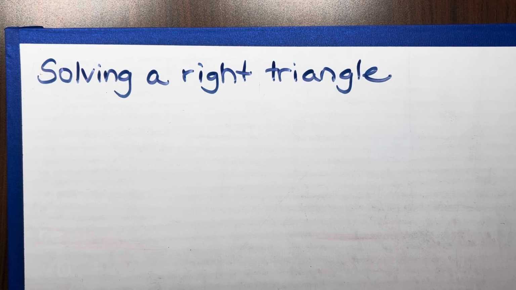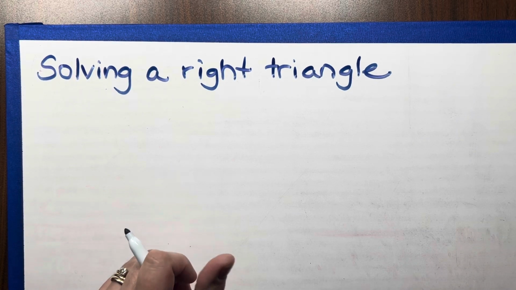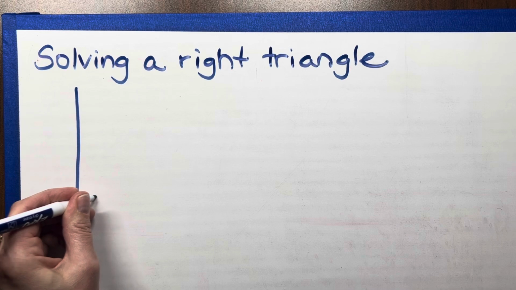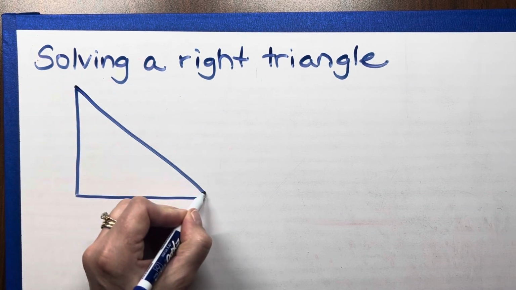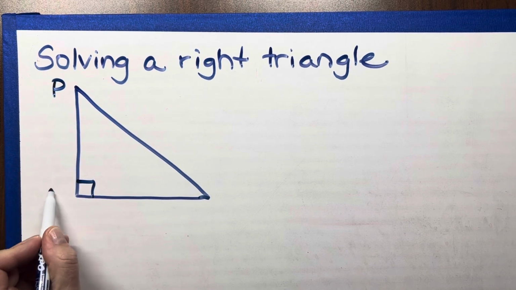Today's topic is solving a right triangle. So if you are taking a pre-calculus or a trig class or an algebra 2 class, you will be doing a lot of right triangle work. And today what we're going to do is use this triangle. So copy it down with me. It is triangle PET.